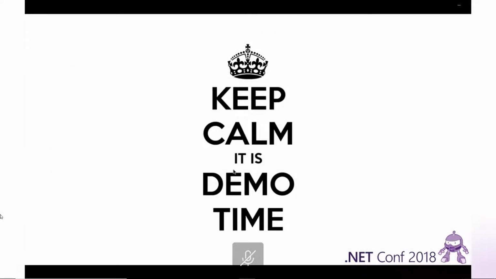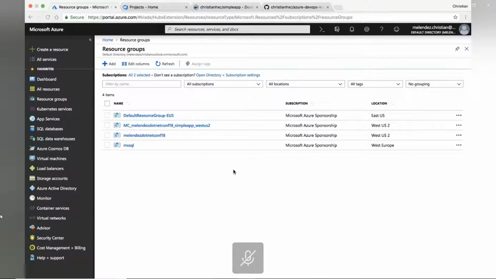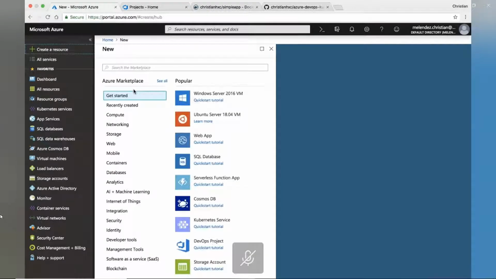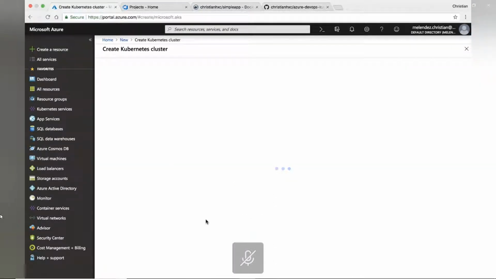So that's enough talking for me. It's demo time, so let's jump back to the console. If you're not seeing my screen, please let me know. I'm going to show you how easy it is to create a cluster. You can have here Kubernetes service, and it's pretty easy.